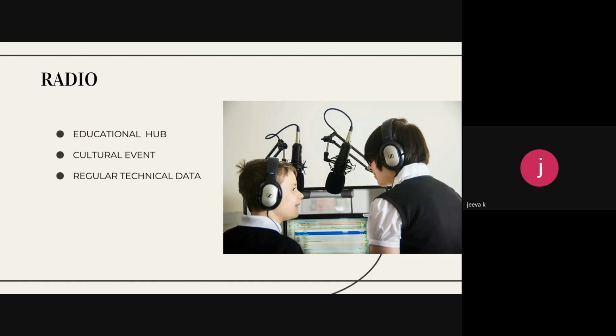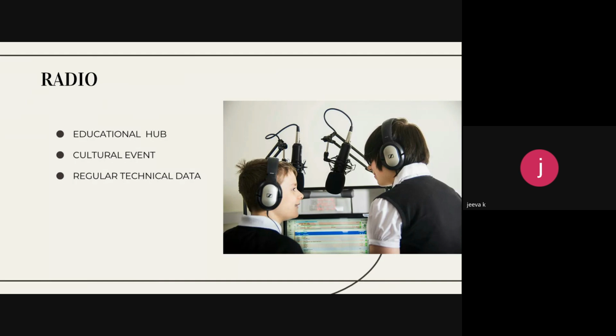Why I took this product is that it has been in the market for so many decades. In India, it has been around since 1929. That's almost 10 decades, or 100 years. Even now, in radio, they are doing multi-million business. But what technology is being implemented, how was the technology previously, how has it evolved, and how has it been in the market?